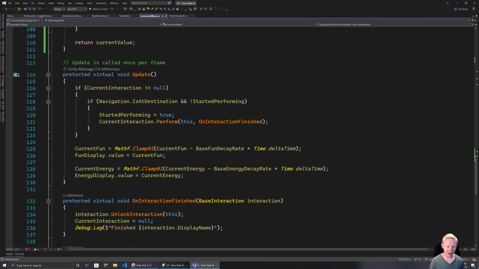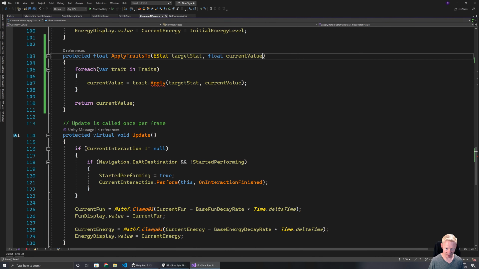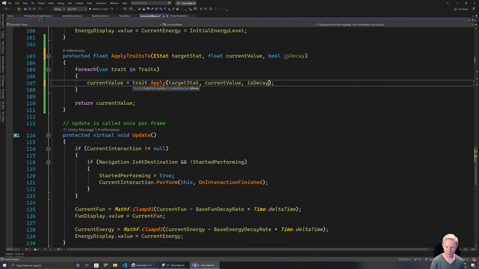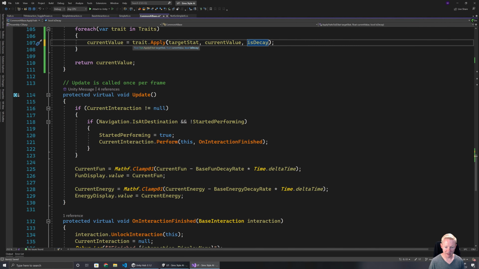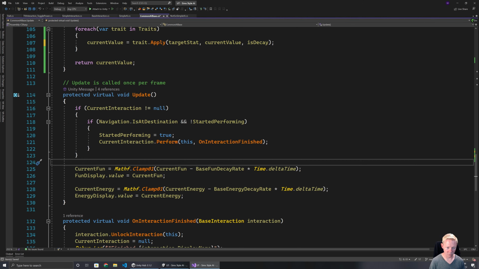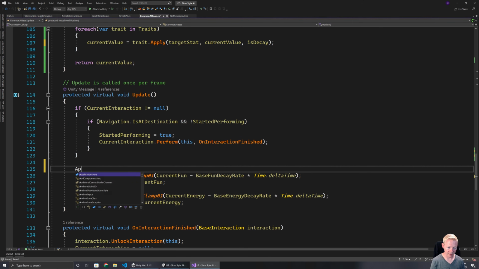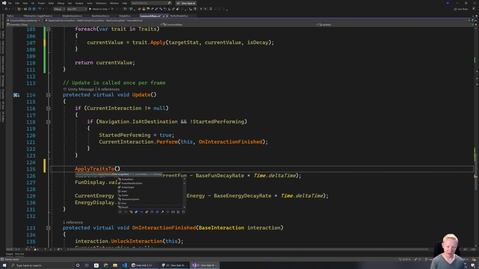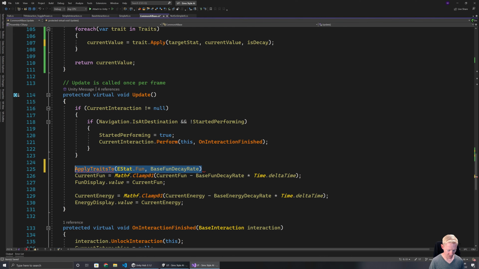So then in our common AI base, what we need here is to also be passing through is decay. And then down here gets quite straightforward. What I would do is apply traits to, we say fun base fun decay rate. So where we previously used this, now it becomes that.